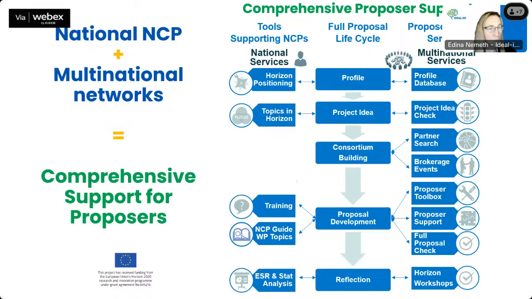So national services are one form of support, but you may think that most Horizon Europe projects are not implemented by partners from one country. They are implemented by multinational consortiums. So it's quite logical that some of the services we offer are offered in collaboration in the form of multinational networks. For this, we have national contact point networks in the 3 big areas of the cluster. Next slide, please.